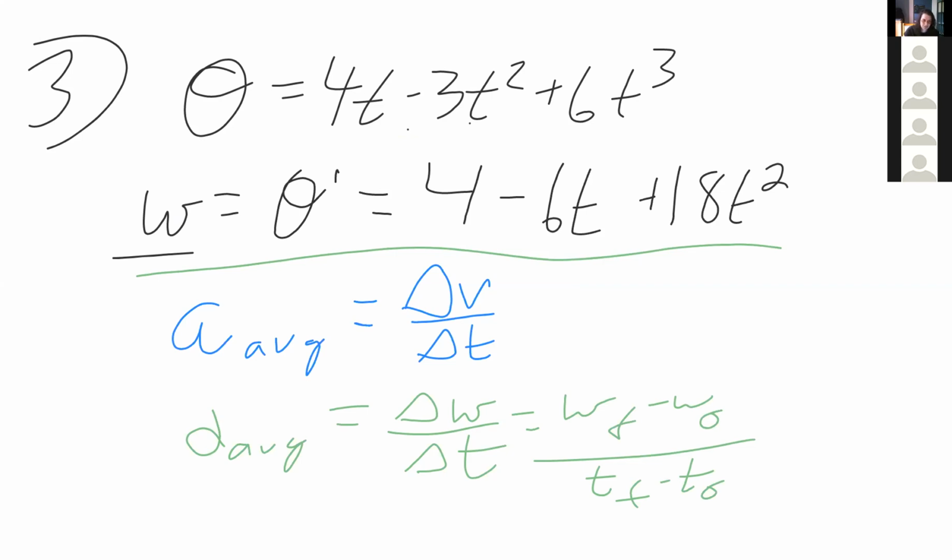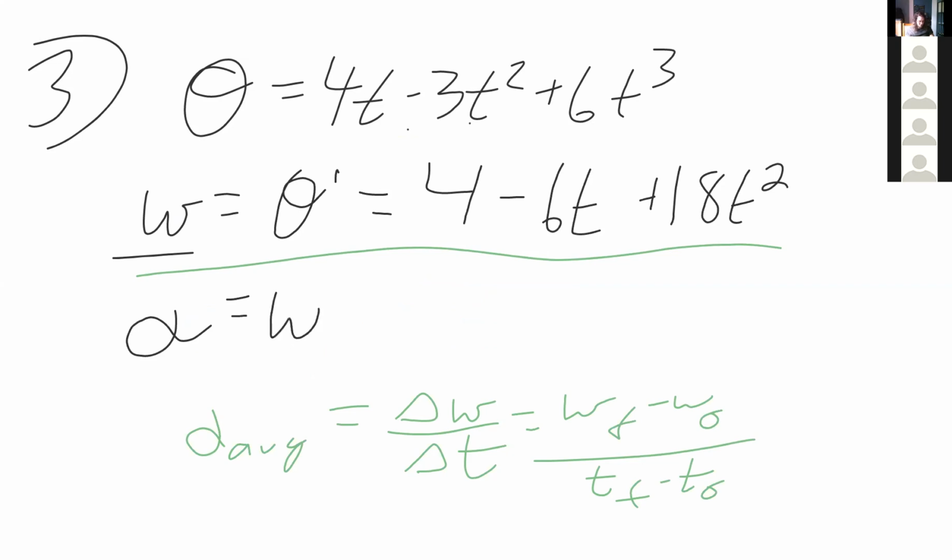And then finally they ask us about the instantaneous angular acceleration. The instantaneous angular acceleration will be the actual acceleration function. And again, we've already done acceleration from a velocity function. Remember, it's just the derivative of the velocity. So we just take a derivative of our angular velocity. Derivative of 4 is 0, minus 6t is minus 6, plus 18t squared will be plus 36t. And that's it. There's your acceleration function. And then they just ask you to evaluate at the 2 times given for the interval.